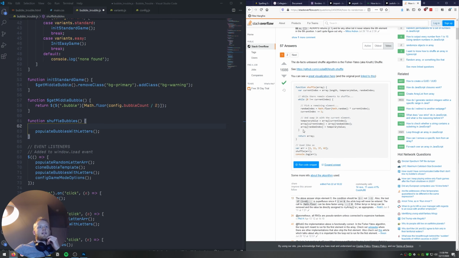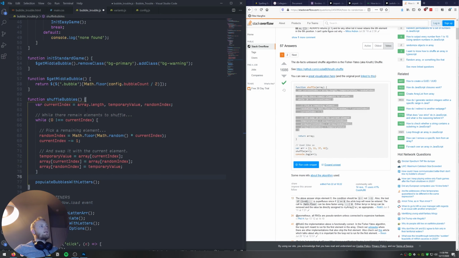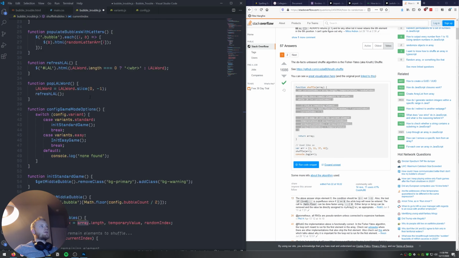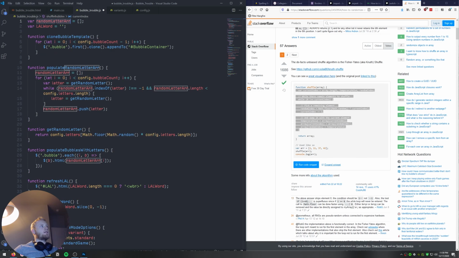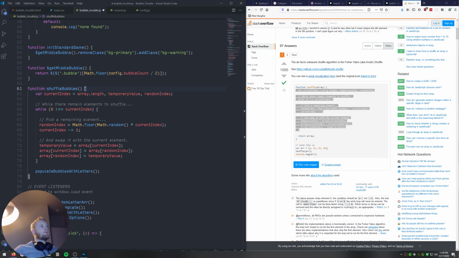So let's grab the content of this function and just throw it in here, right? But let's replace the references to array with our random letter array. There we go, do it right there.